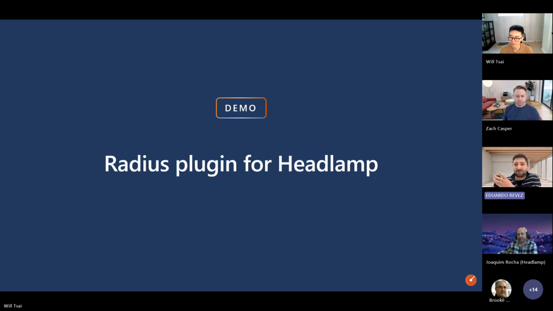Yeah, Joaquin is helping out, saying that it will be on the official ones. Awesome. Okay, that's perfect. So once the PR gets merged, folks can go in, stand up their own instance of their Headlamp dashboard, and then add the Radius plugin. Fantastic.